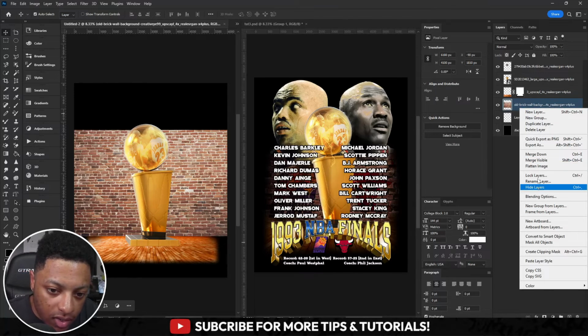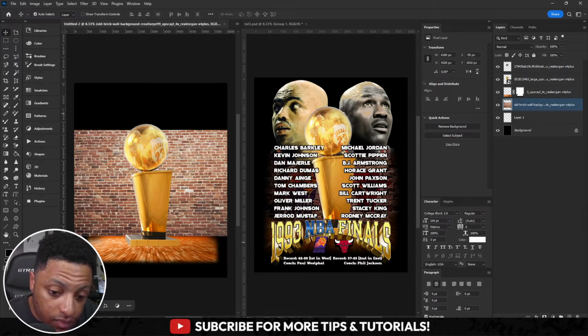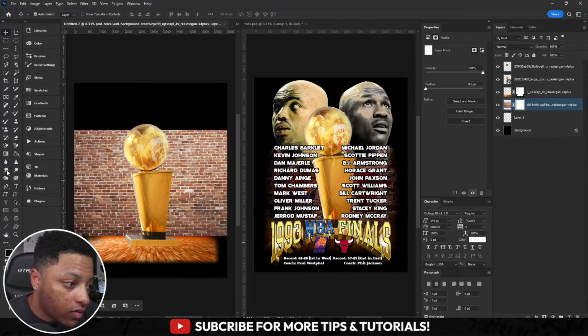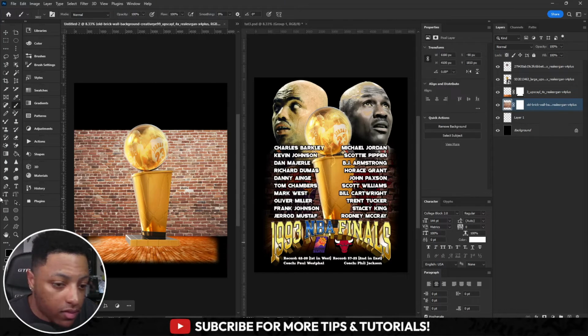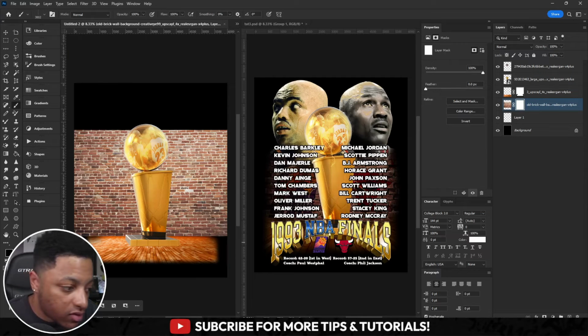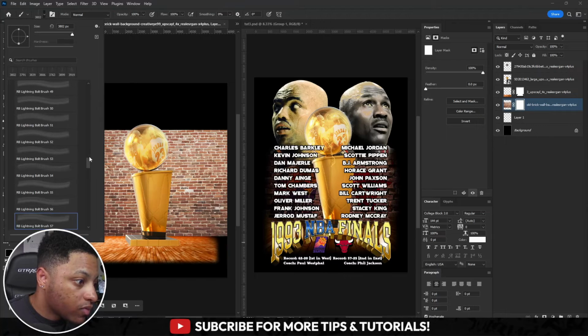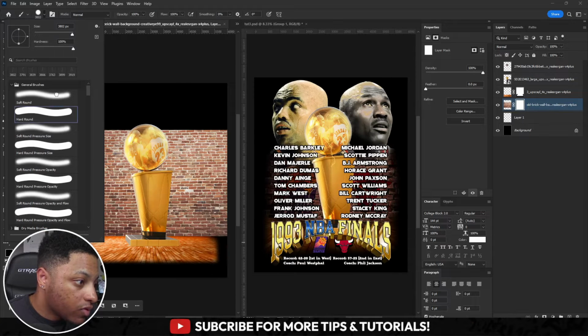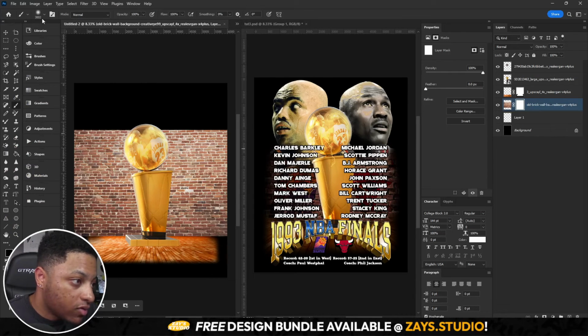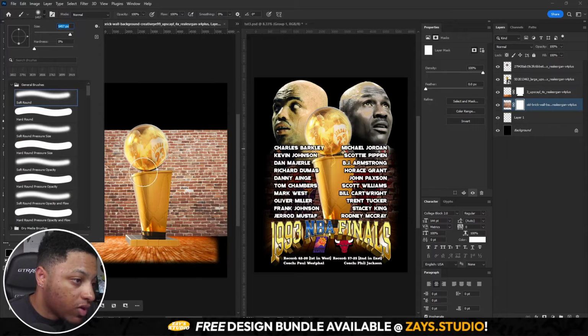We're gonna add a layer mask. I'm gonna take my brush tool. I'm gonna use black. Make sure I have the mask selected. And then I'm going to take the soft round, shrink it to about 1,000.